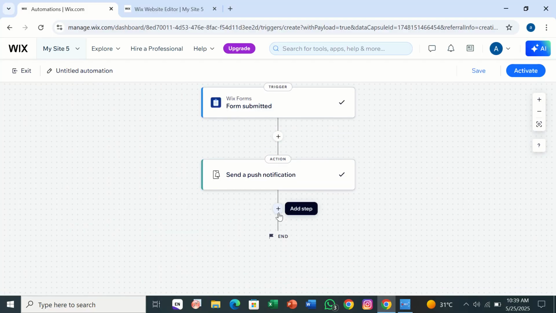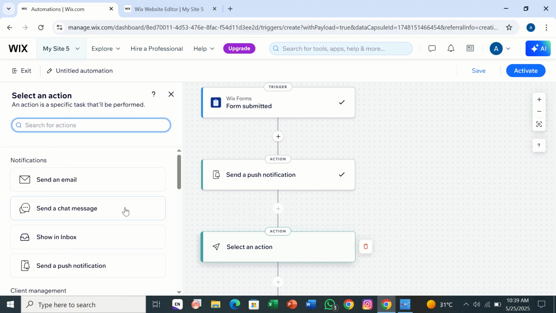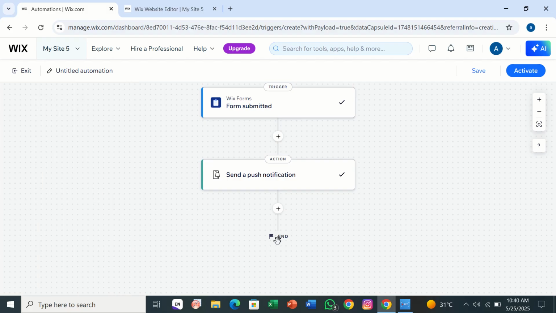After that, you can end this, or you can add more options by clicking on more steps. You can delay it, you can put the condition, or you can move it to the variable one. If you want to send it through an email, you can do that too. I am going to skip the process and click on the end option. Now you have the option to click on the end and move to save or activate it. I am going to save this one. When I save it, this is how I'm going to exit this one because it has already been saved.